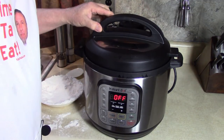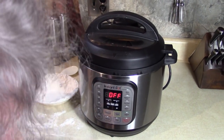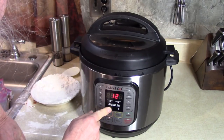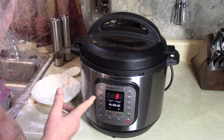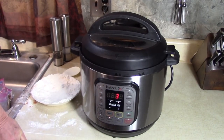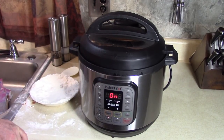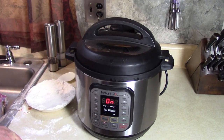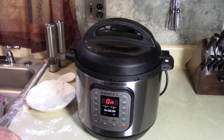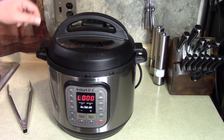Make sure you're in sealing mode on top. Press manual and I'm gonna go three minutes on high pressure. If you don't have a manual setting, pick something like meat and go down. This can be made in any pressure cooker - it doesn't have to be an Instant Pot. The pressure should build up quicker because it's already warm in there. Time's up! That was a fast three minutes, and I do have a little whiff of that familiar smell. I'll let the pressure out.